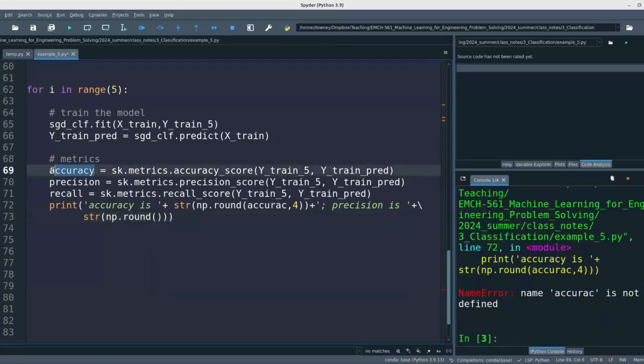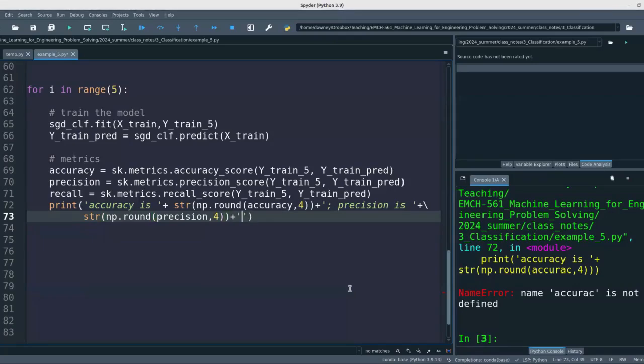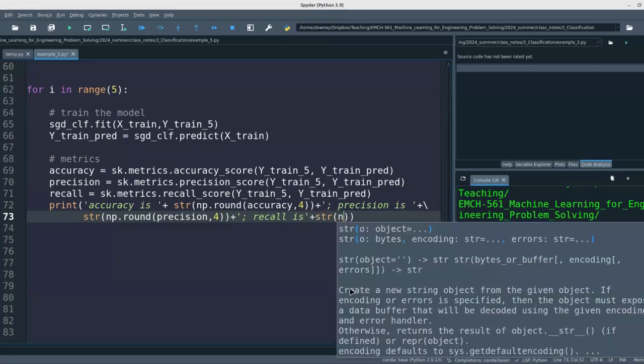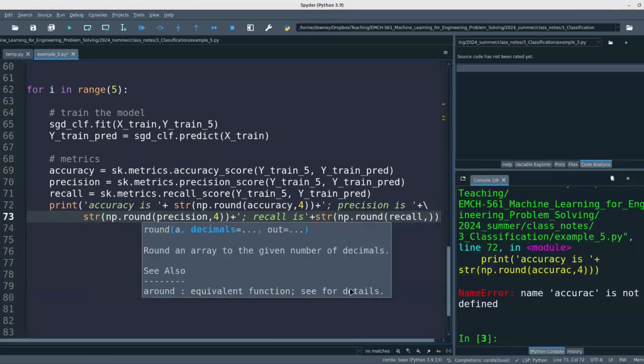Oh, accuracy was spelled wrong. np.round precision comma 4. Close out of round, close out of string, plus add another string, semicolon, space. Recall is plus str np.round recall, comma 4.